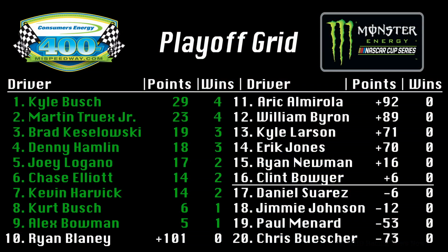All right, so let's take a look at your playoff grid before wrapping up here today. Obviously, Harvick moves into the 2-win category here on the playoff grid. Not a lot of other changes, though, except down here near the cutoff line. Larson and Jones kind of more securely putting themselves in the playoffs. They're still not quite safe yet. We still got 3 races left. A lot can happen in 3 races. And those are 3 very different tracks between Bristol, Darlington, and Indianapolis. So a lot can happen in those 3 races, but Kyle Larson and Erik Jones definitely a lot more secure in the playoffs than they were a few weeks ago.